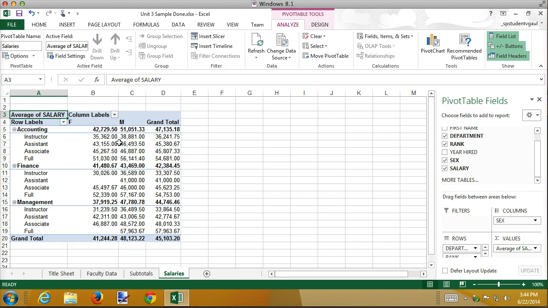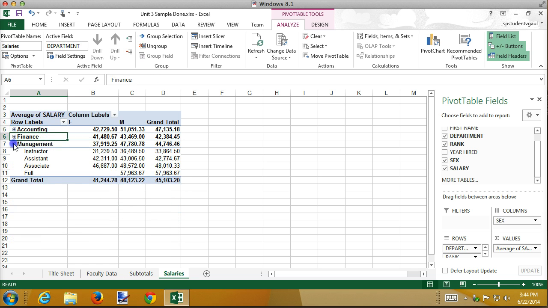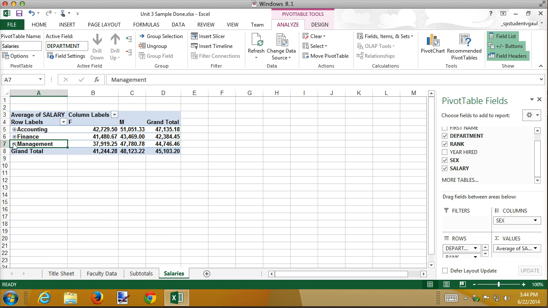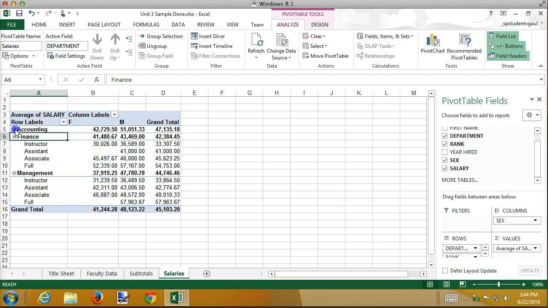But here, once again, we can start looking at these. And it looks like for every rank in every department, the females are paid less than the males. So that's adding a little more support to this supposition that females are not paid as much as males. But again, that's not the point. The point is that we can do multi-levels of grouping here. And if we want to, we can hide, just like we did in subtotals. We can collapse to hide the details if I'm talking to somebody about this, and then expand them to see the details if I wish.